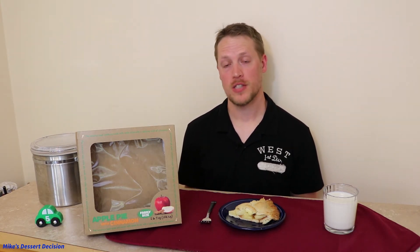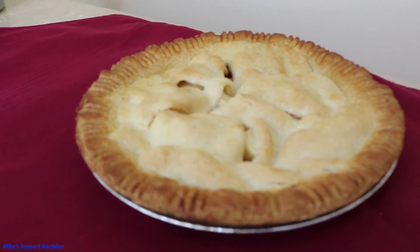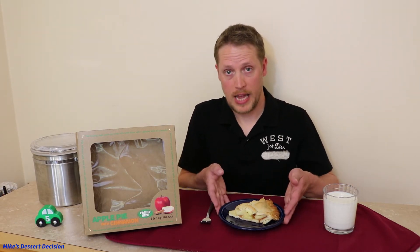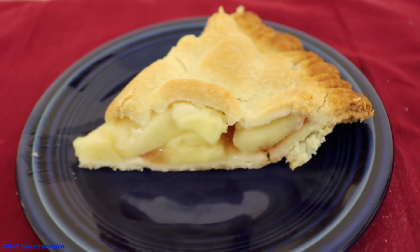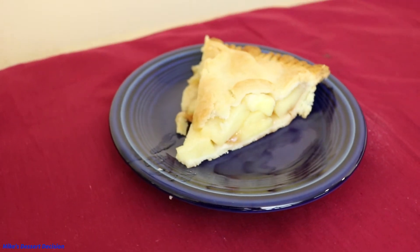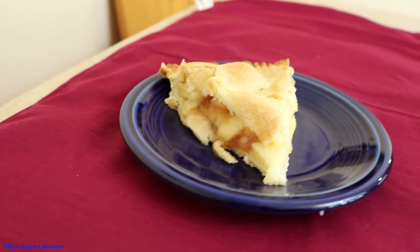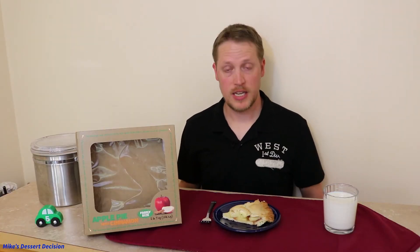Let's take a look at this pie and see how it scores on appearance. When you look at the whole pie, it looks very good — I think this is one of the better looking pies I've looked at. It has a golden brown crust and it looks very homemade. You could easily pass even the whole pie off as homemade. And when you cut a slice out, as we have here, I think it holds up just as well in the appearance department. It looks like something homemade, something somebody is serving to you that they just pulled out of their own oven. I'm going to give this an 8 out of 10 on appearance.